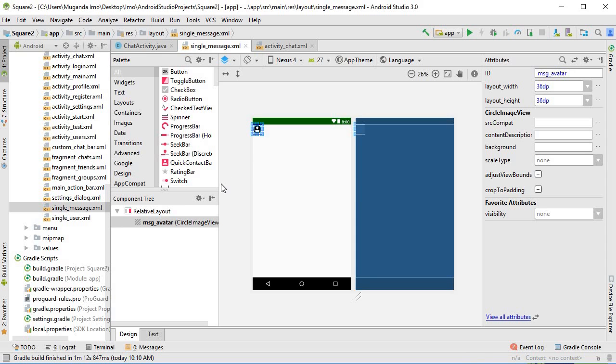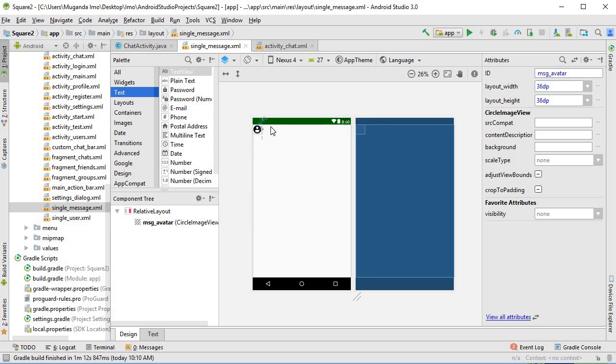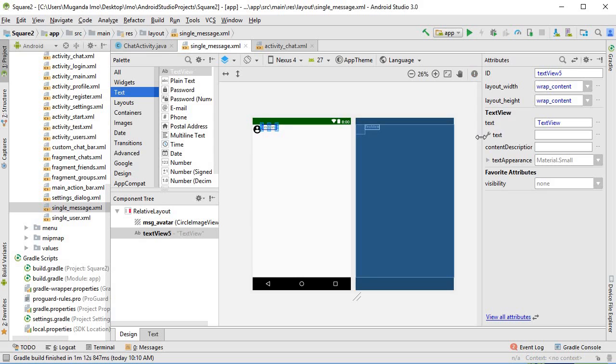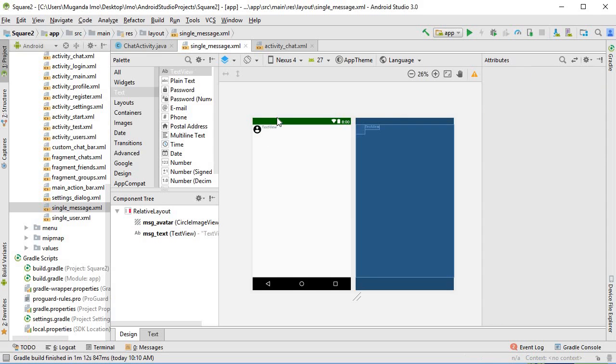Okay, next thing is the message itself. So text view, and go right next to this image. So msg text, and there's quite a lot more to do to it, but I'll leave it at that for now.